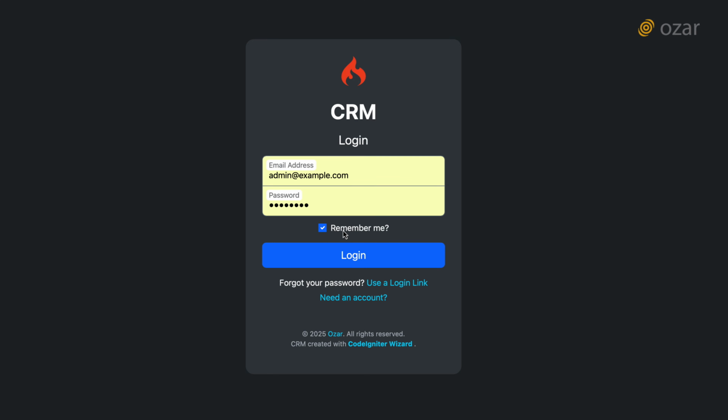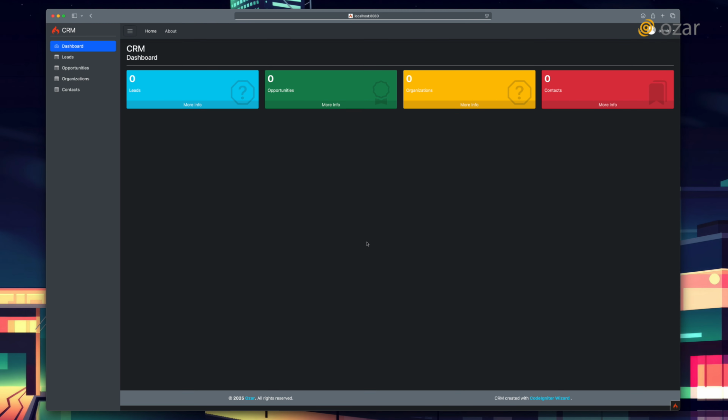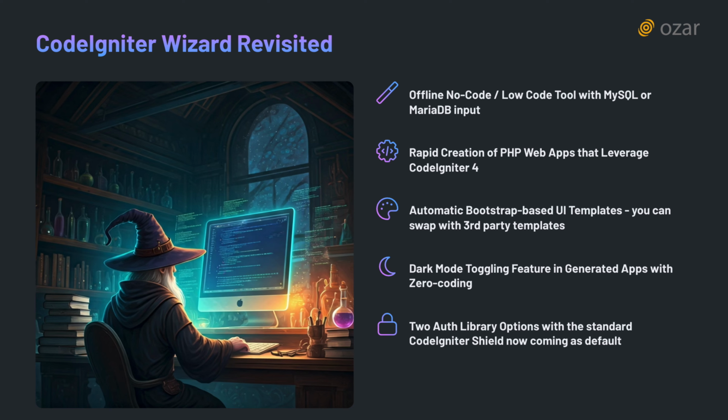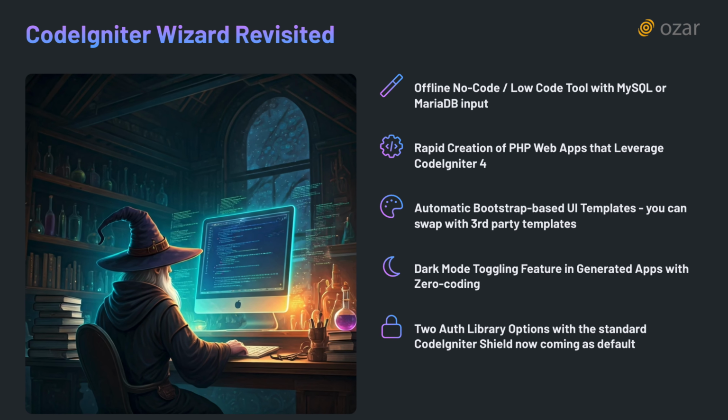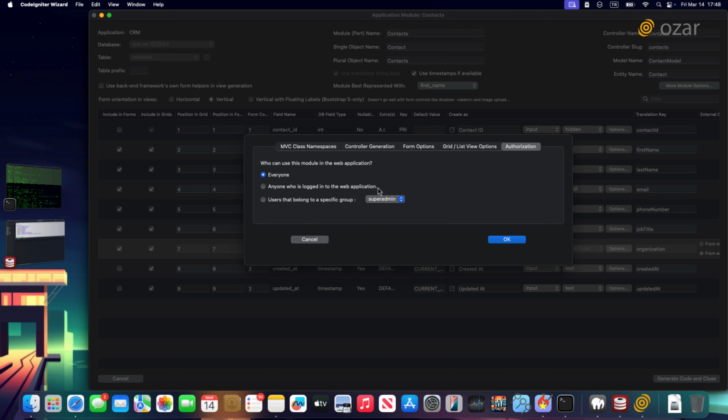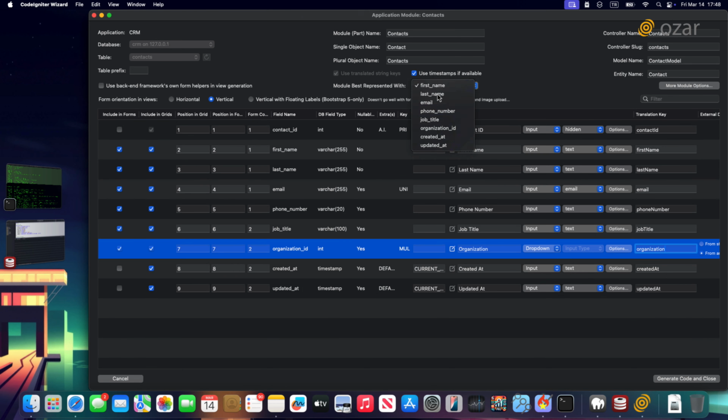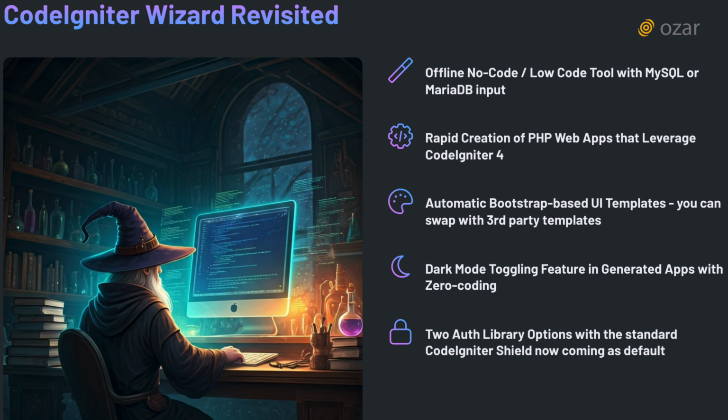web browser. CodeIgniter Wizard, or CI Wiz for short, has already introduced several new features, including dark mode support in generated apps, as well as authentication and authorization, utilizing the new official Shield library in addition to the MythAuth framework, which has been around for a long time. CodeIgniter Shield is a modern and first-party package eligible for support from the same open-source community.